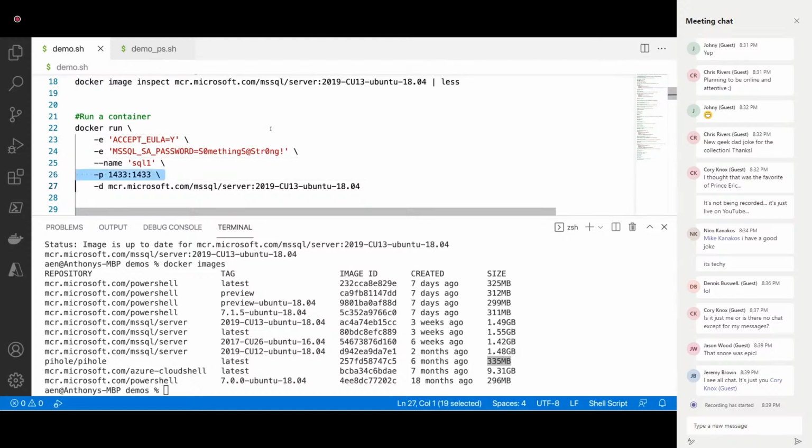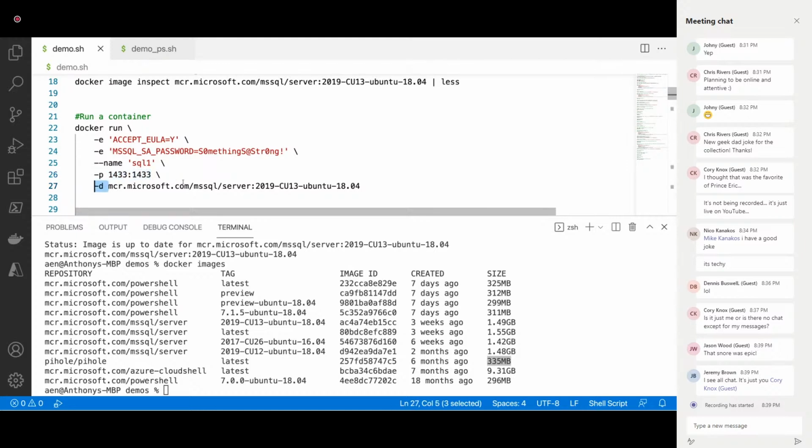So now I'm going to run my application on a port. There's this concept of inside the container and outside the container. We'll get into that momentarily, but basically, SQL Server inside of the container will always run on 1433. And obviously I want to be able to run multiple containers on an individual system here. So I need a way to switch that. And so Docker gives us the ability to define what port we want to listen on outside of the container. We'll see that come together in a few minutes.